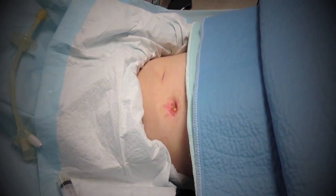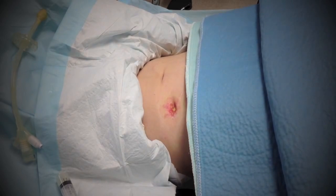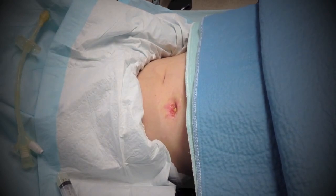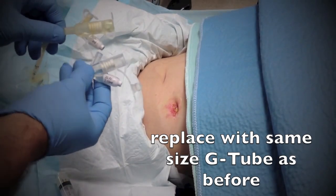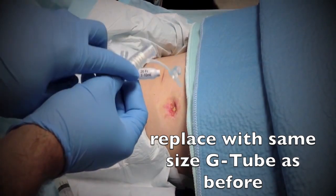Yeah, we had one feeding tube that lasted almost 2 years. Really? It got pretty icky, so we said we're going to take that in, that's too long. For the procedure and for the teaching that we're doing, we always want to replace it with the same size, or maybe even a little bigger size. You never want to go smaller unless you don't have anything else, or unless it's a difficult insertion.